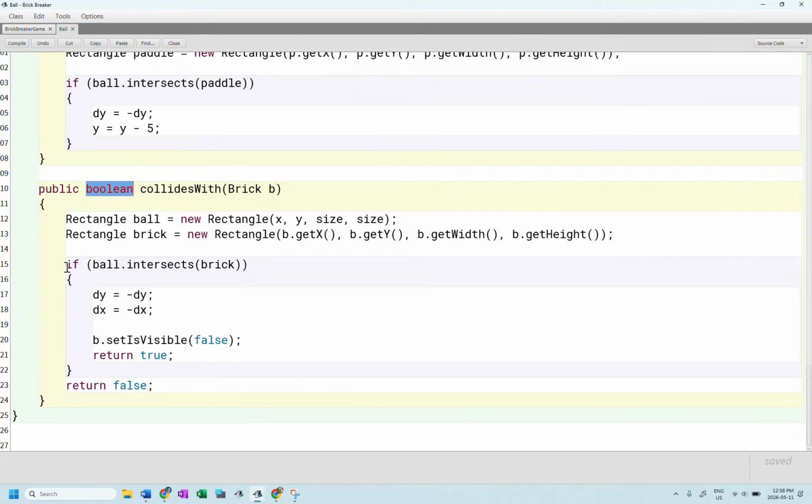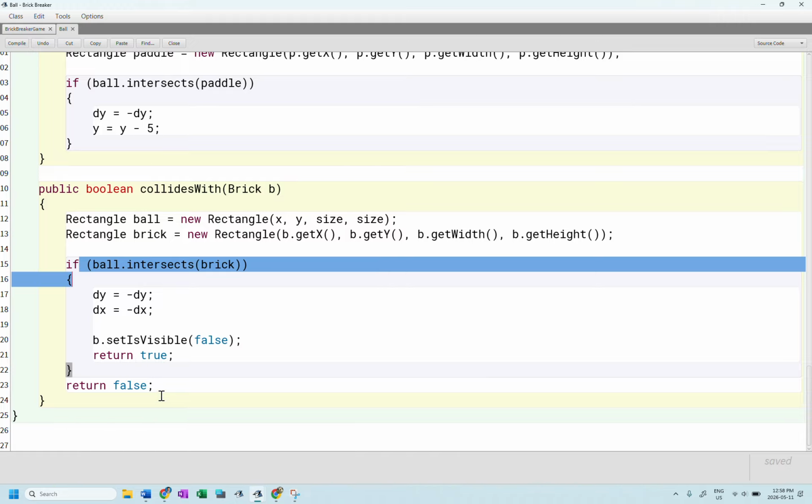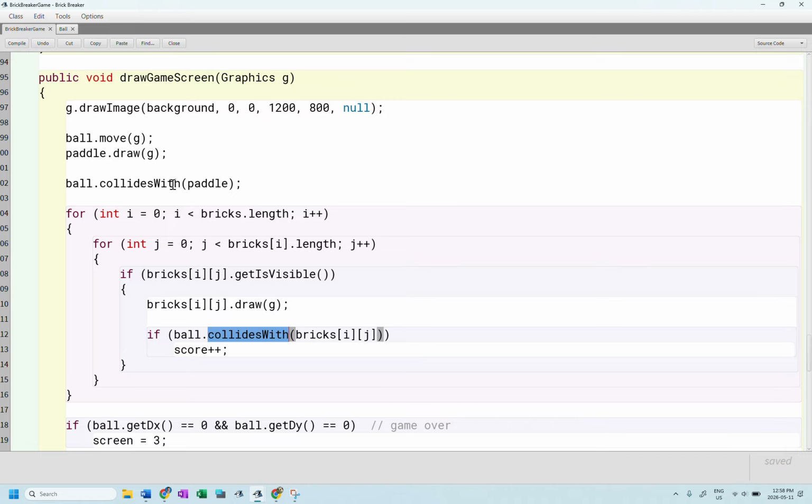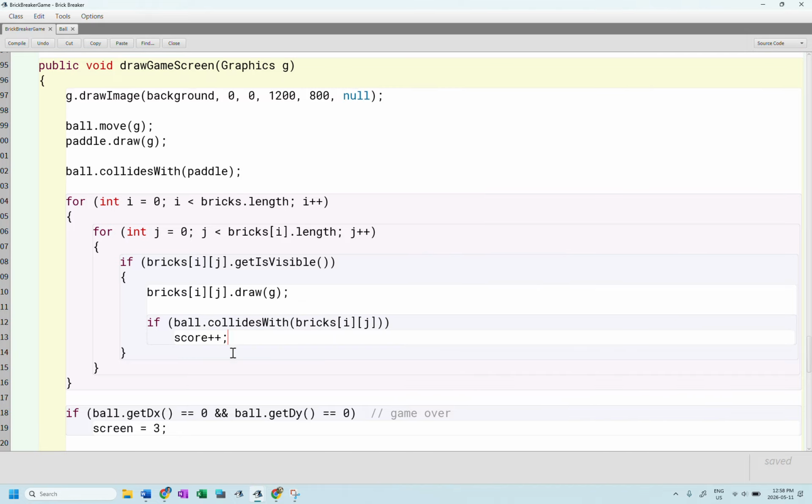Inside the if statement, if the ball did intersect with the brick, I'm going to return true. And if this was not the case, then I'm going to return false. Okay, so going back to the draw game screen method, if this is true, then I'm going to add 1 to my score.